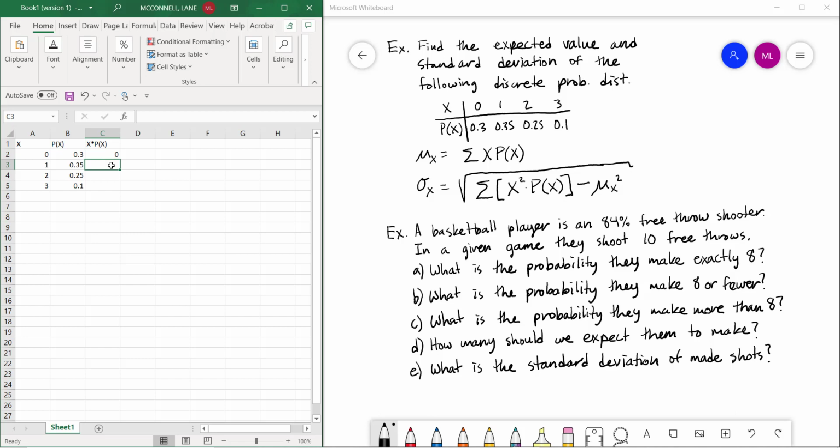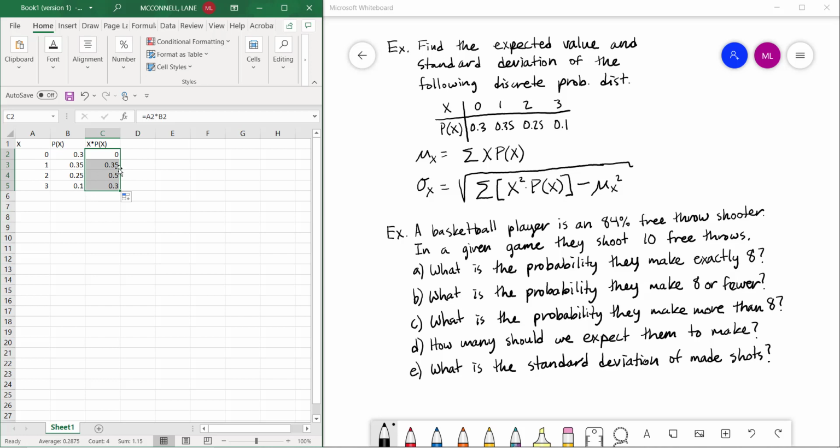Now instead of having to manually type that same thing for these remaining ones, if I just click on this and go down to the corner where it has the little dot and hover over it, my cursor will turn to a plus sign. And if I click and drag down, it'll basically copy that formula that I just did, and it'll intuit that in this row we were in row 2, and as we drag it down, it'll know to use the values in row 3, the values in row 4, the values in row 5, and sure enough, you can verify.